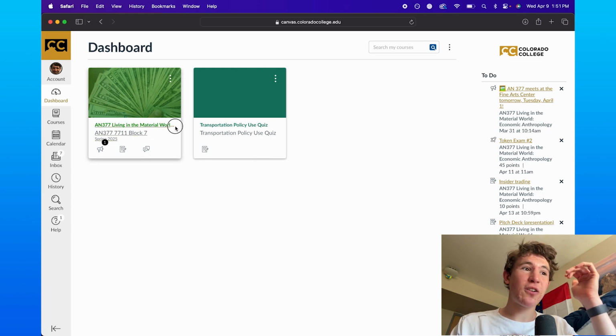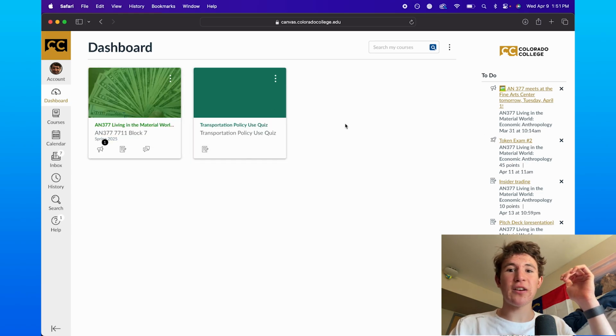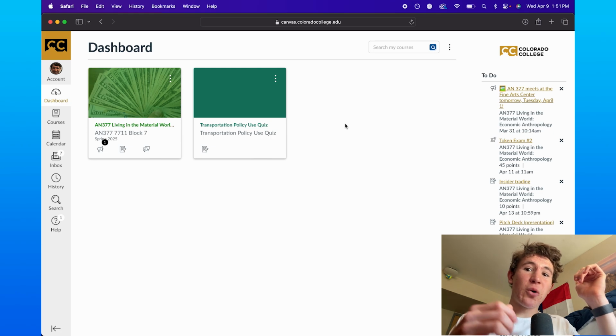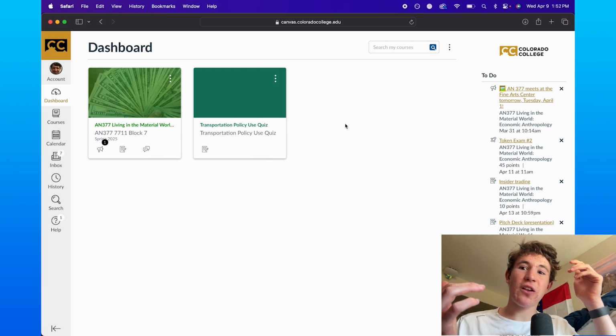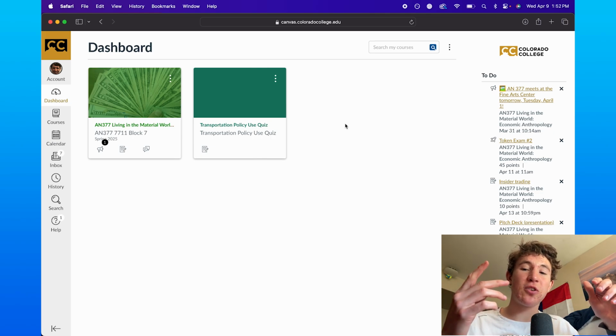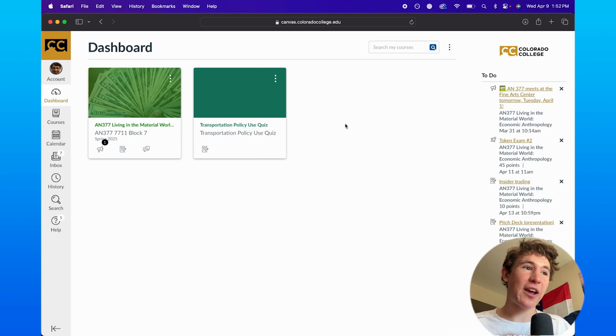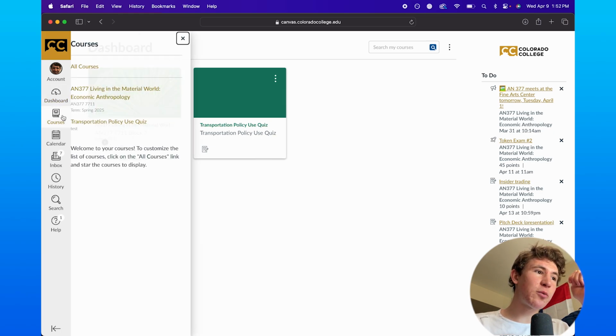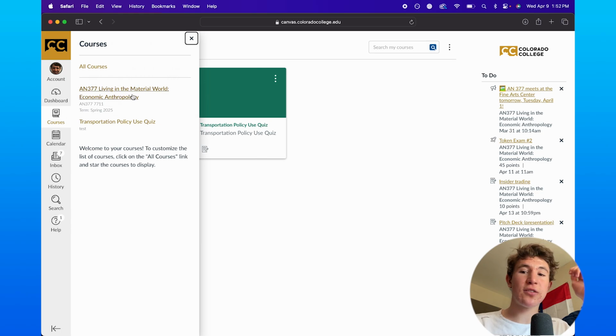You'll have a few different classes in here once you've signed up using your email from your school, or your teacher has added you to the course. So you should ask them if they have not already added you and you see nothing on the screen when you're logged in, which means you could be logged in with the wrong email or they just haven't added you yet. But once you're on the screen, which is called a dashboard, we have a couple different options. We've got the courses option here, which is basically just showing you a list of all your courses. The exact same thing as the dashboard, but it shows you more courses here.